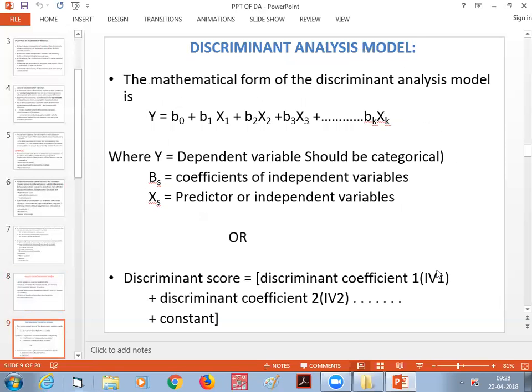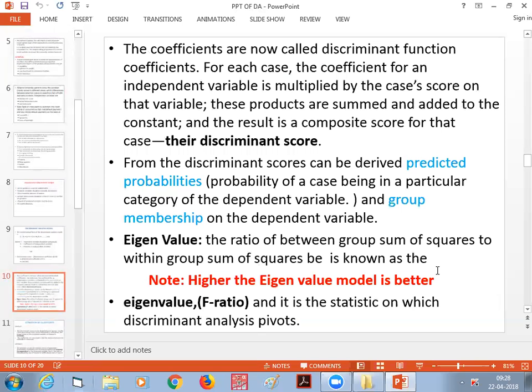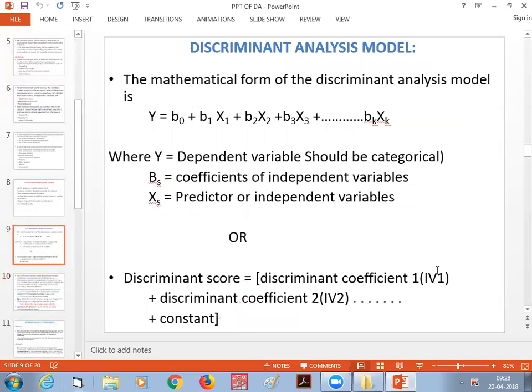So this is the usual model setup, similar to a regression model, with beta naught, B1, etc. as the coefficients. Now, how to estimate these? They are called discriminant function coefficients. Based on that, we get the value of y, called the discriminant score. When you get the values of B naught, B1, B2 and substitute the values of the variables, you finally get one numerical value, that is the y value.